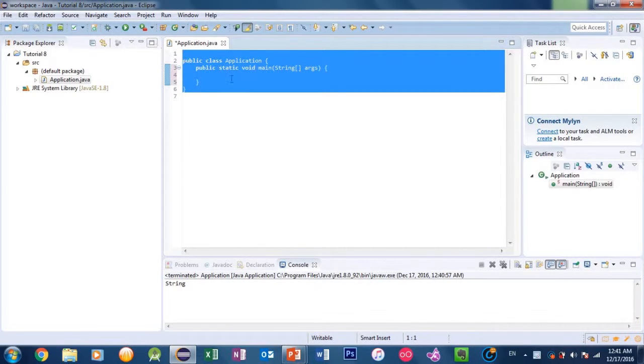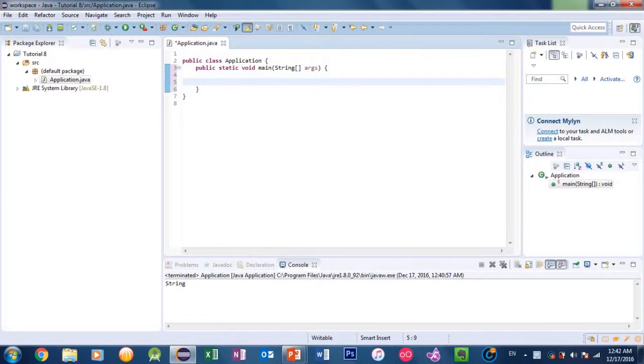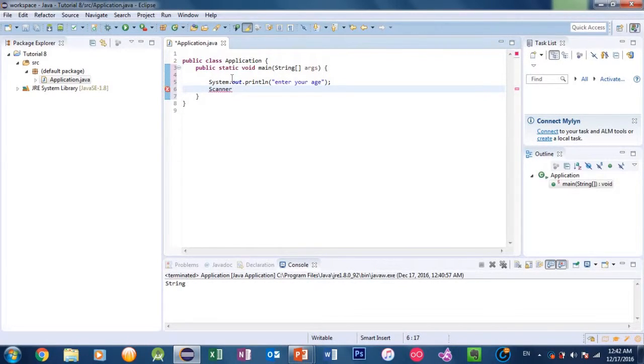So here in your main method, we're gonna start immediately. Start by typing sysout and, between those parentheses, enter your age. After that we're gonna import a scanner class for taking inputs from the user.